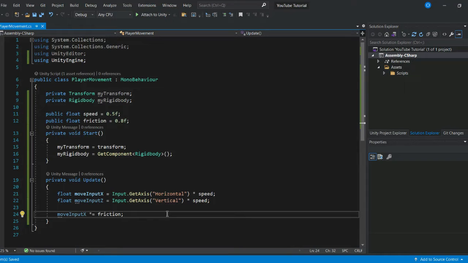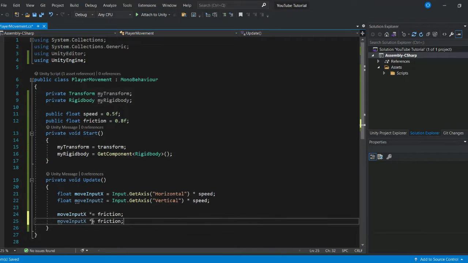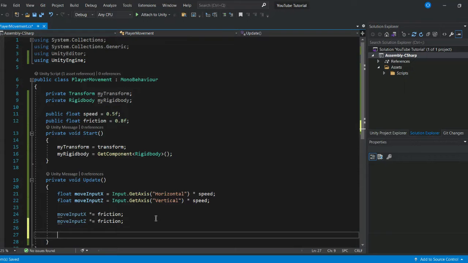Then we can say move input z also equals, what? Oh, right, I was pressing control. I was undoing it, and I was trying to hold shift. That was weird.